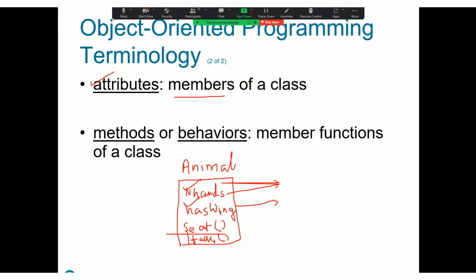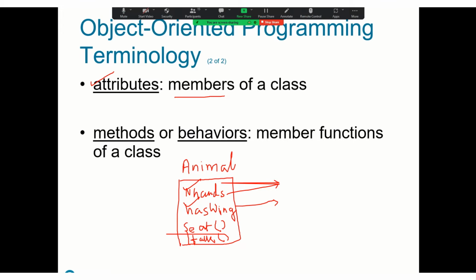Again, a function can be of two types. Number one is it can return some value, some data type, or it may be a void function. It won't do any return. So the same thing applies to the class. Inside the class, you can have the variables and you can have the functions or methods.